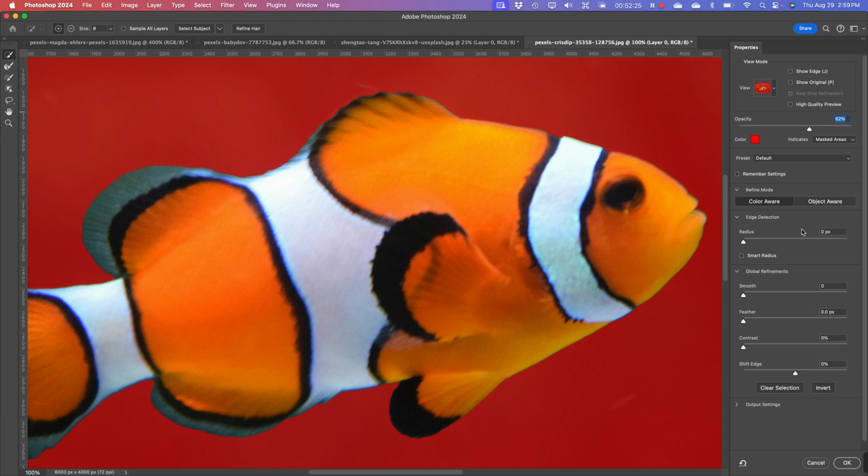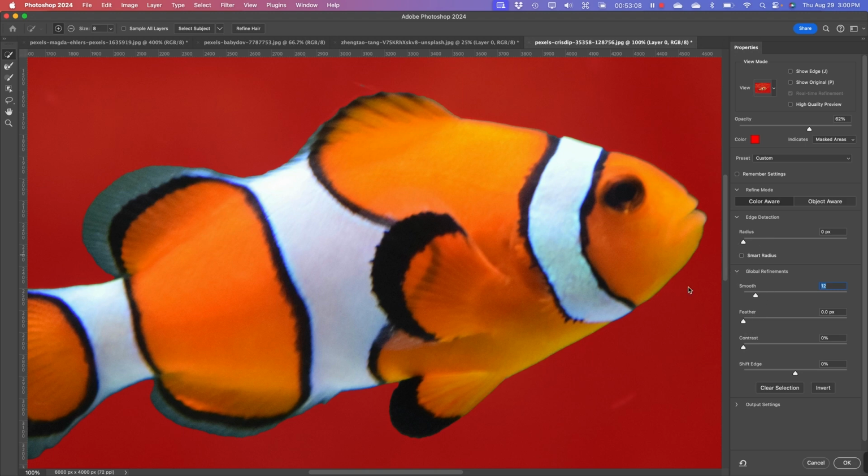And we've got some different presets here. So I'm going to start with the smooth. Smooth won't have a huge effect on this particular image because the edges are already fairly smooth. Remember when we used the magic wand tool and it got really noisy, really gritty? Smooth will actually smooth out a lot of those rough edges if we use the smooth tool within select and mask.